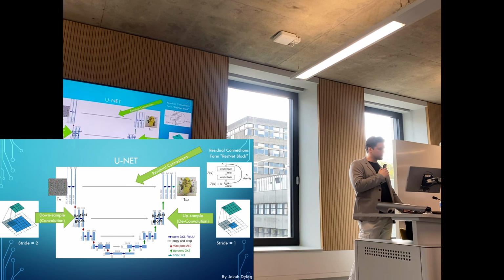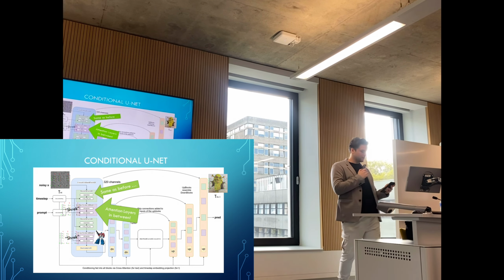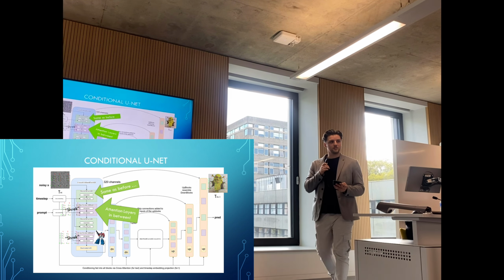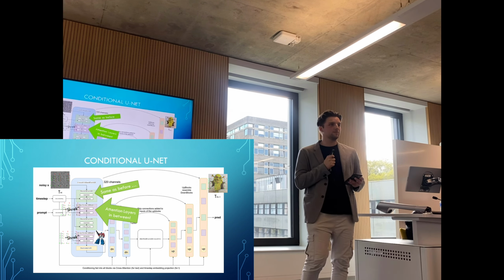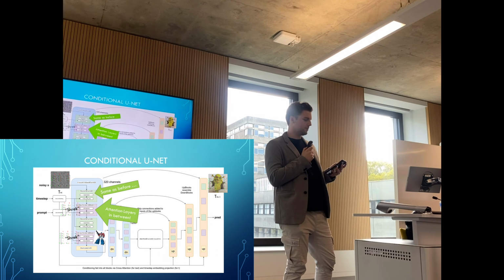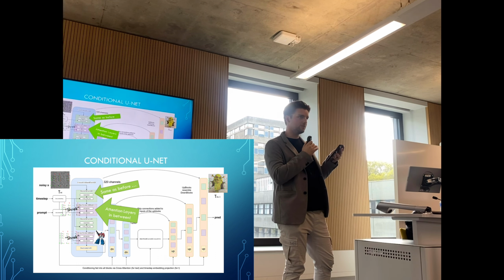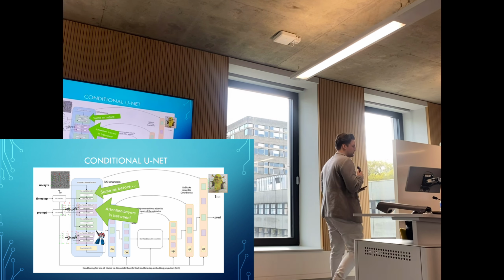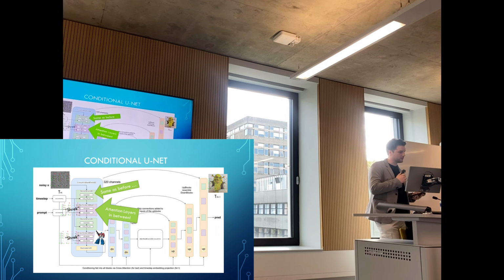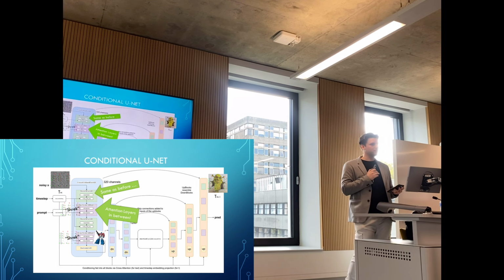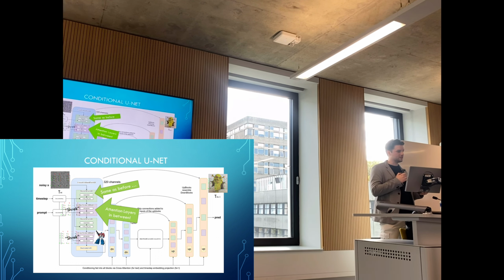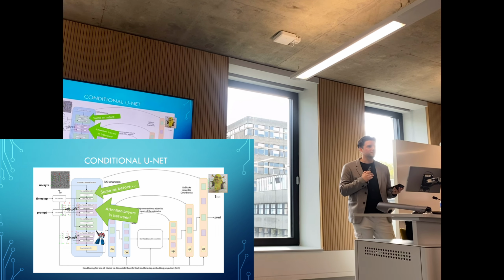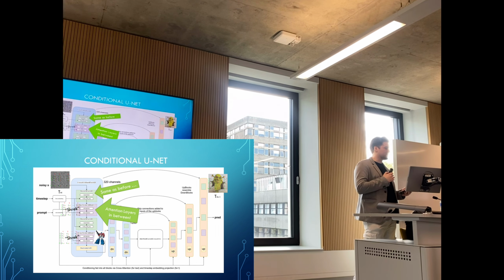Now, of course, we're just looking at images here. Where's the prompt? Well, the prompt is a different type. It's a conditional U-Net. So we add in between each one of those. Each one of those blocks you saw before was a residual ResNet block. So in between those ResNet blocks, we have basically a transformer. So this consists of the self-attention and cross-attention. I won't go into that too much, but that's where the magic goes on.